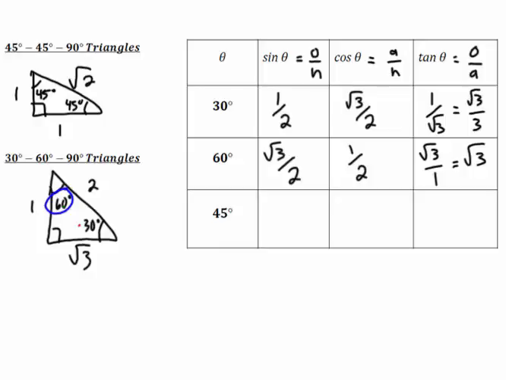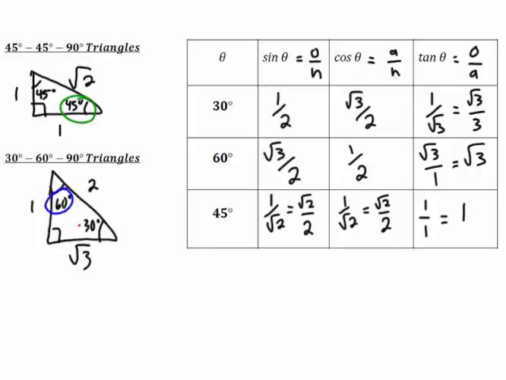Well, let's look now at 45 degrees, and we can choose any 45 here. The sine of 45 is 1 over root 2, which again we sometimes write as root 2 over 2. That's just rationalized. Cosine of 45 degrees, same thing, 1 over root 2, which is really root 2 over 2. And the tangent of 45, 1 over 1, which is just 1.